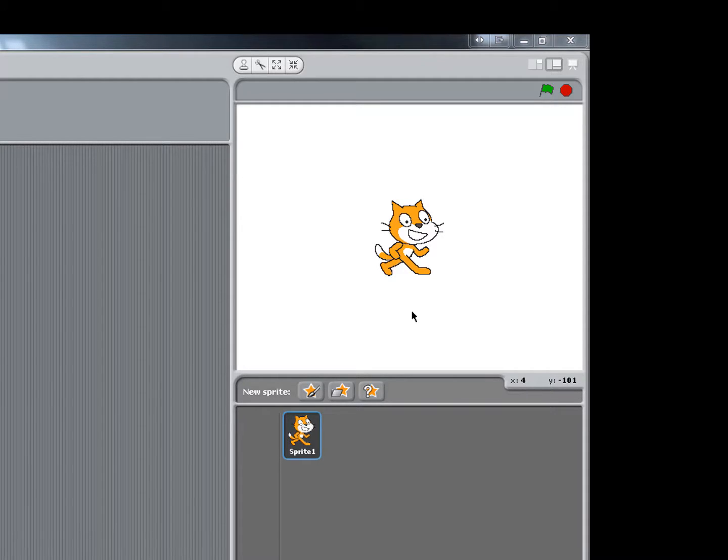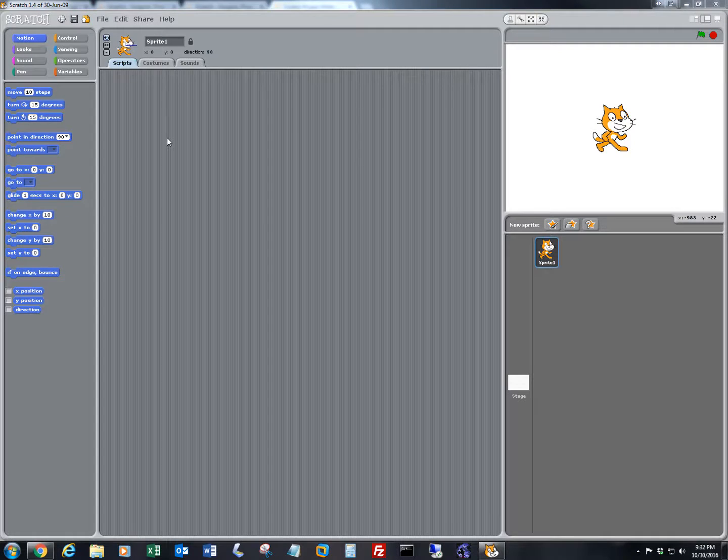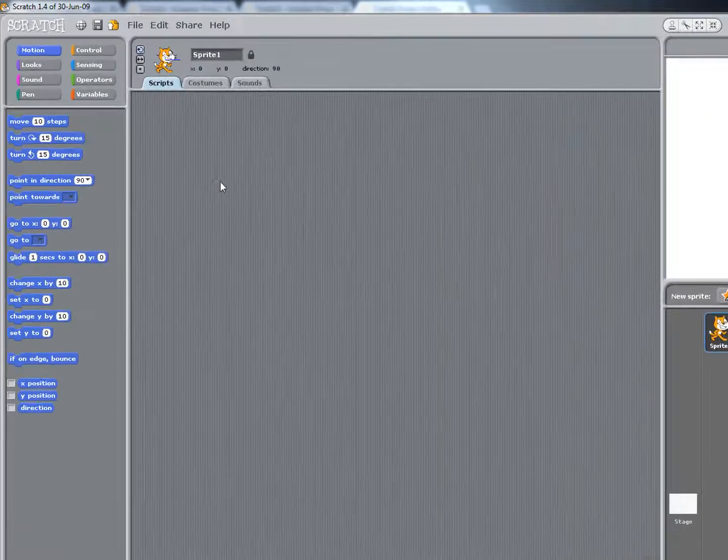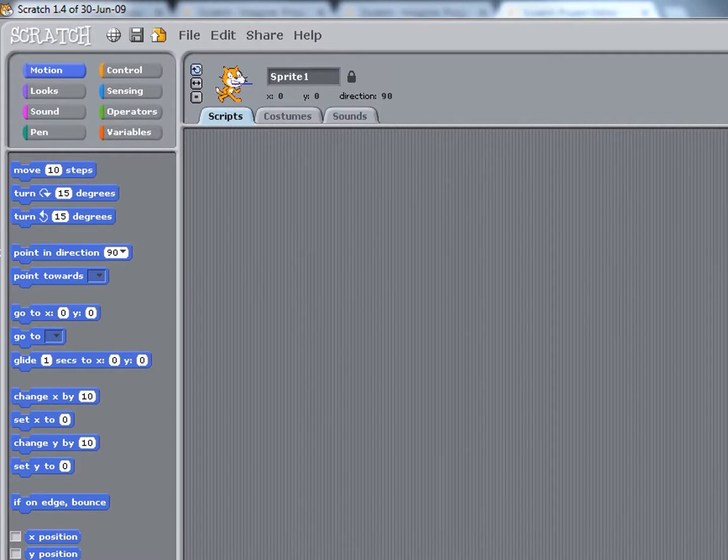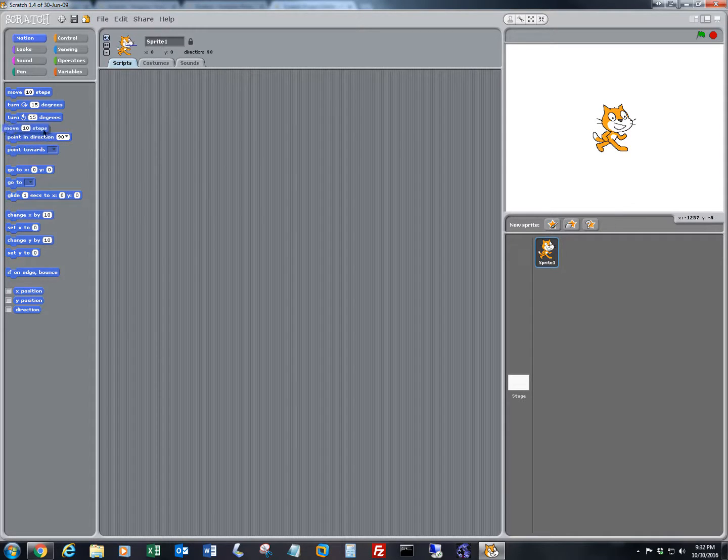To do this, we need to start with the event command, and then add motion blocks, and finally a sound block. Let's get started. Scratch simplifies writing code by making commands that can be clicked and dragged into the script area. The goal is to not bog down the learner in the details of syntax and language found in coding languages. This approach allows children to understand how computers process tasks and interpret programming languages.